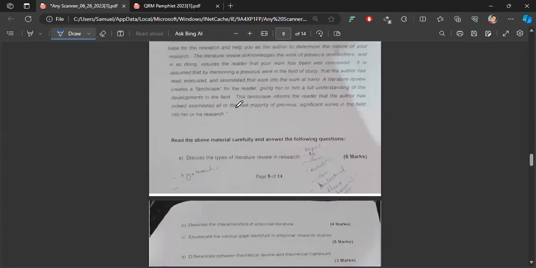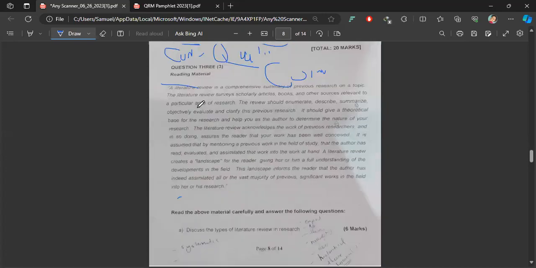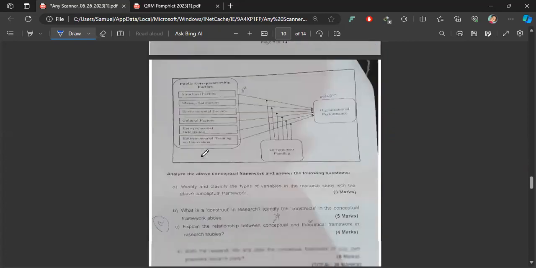But just so I could give you an idea of this other question, this is a slide question. I call these slide questions because it's not part of this. So if you're running out of time, you'd spend the whole time reading this, and then by the time you're coming back here, she asks you, discuss the types of literature review in research. They're not even mentioned here. They're just different from what we already covered. So these are slide questions here. If you just see a paragraph too short, just know that it's a slide question.